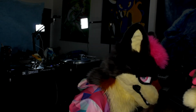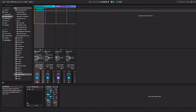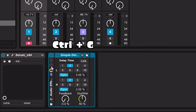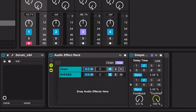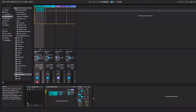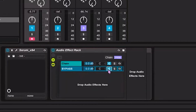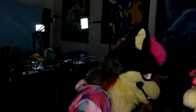But all that's doing is making a copy of the sound and also letting a bypass through. So let's actually build that manually. So this is a simple delay, and we'll add it to a group. We'll make a new chain and actually call this one bypass. And then in the chain, we'll turn the wet knob all the way up so that it is only the delay. See, I tap it, then it sounds. But when I have both the bypass and the delay on, it sounds the exact same as before.